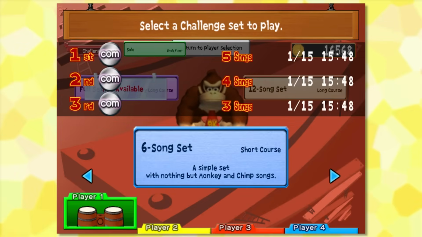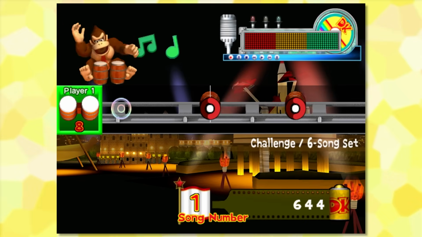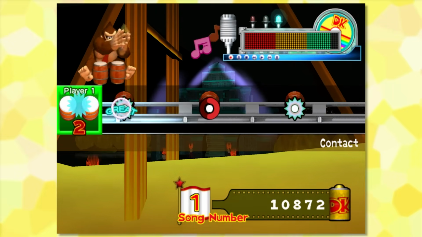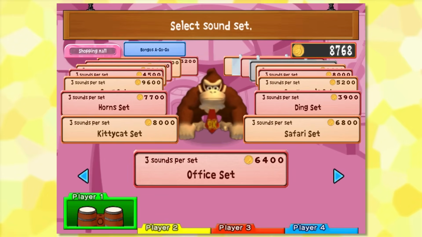The challenge mode also returns and is unchanged, but now you can have a set number of songs to play. While that's nice and all, why isn't there an option to select however many I want, or even just a time limit? Would it have been that hard to implement? Beyond that though, we've got 2 brand new modes, and they aren't much to write home about.